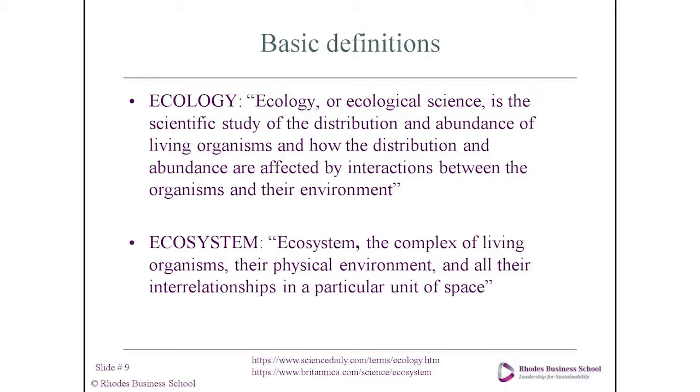So again, ecology is not just about plants and animals, but it's about the interactions with each other, but also their interaction with the environment, which is similar to our definition for the ecosystem, which is simply a complex of living organisms, their physical environment, so the soil, the water, the air, and their interrelationships in a particular unit of space.